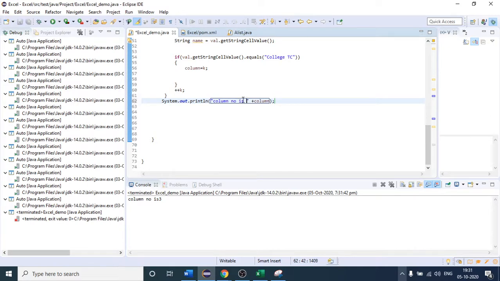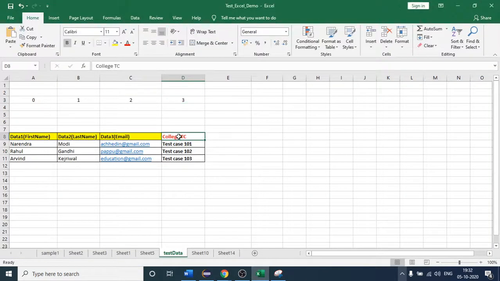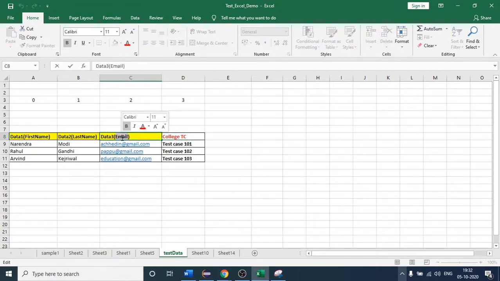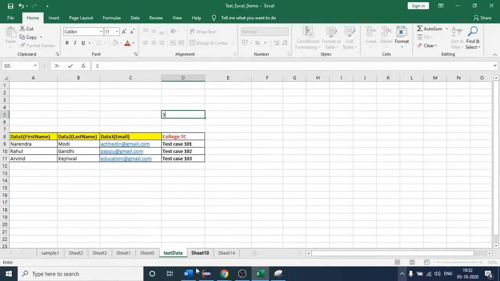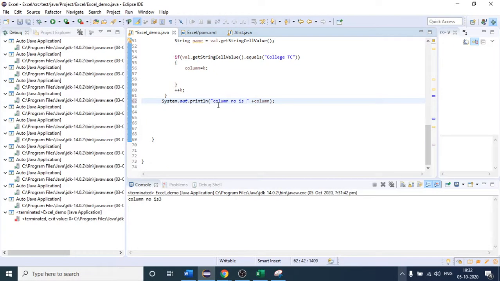So is it clear to you how we are checking? Likewise, suppose this Polish TC is present here, then we will get the second index. If this Polish TC is present at the first place, then straightforward you will get the zero index. So wherever it is present, our test case will not fail. Here it is present at index 3, and we got that. Is it clear now? Please confirm, then we will move forward. Yes, so far it's clear.